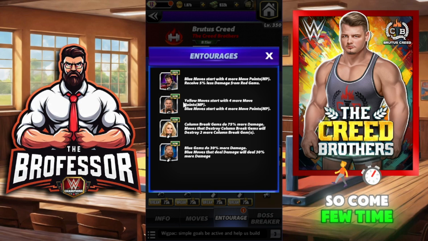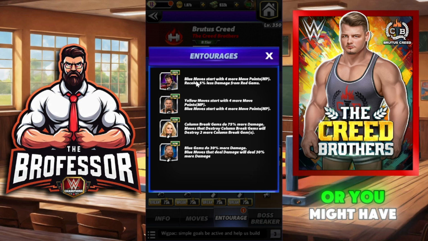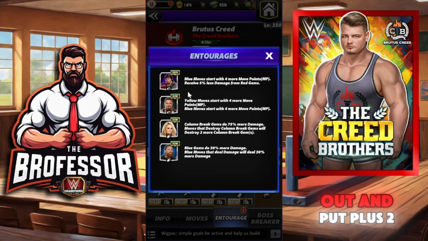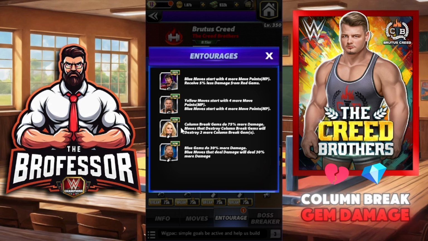So come feud time, there are a couple of other options if you don't have Brawn Breaker. Otherwise, you might have to wait for turn 2, or you might have to put the 2 there and a Santa Hogan on the back. That would give you the 8 that you need in tours as well. So this is one option. You can take Brawn out and put +2 blue instead, but we'll go with column break gem damage as well.